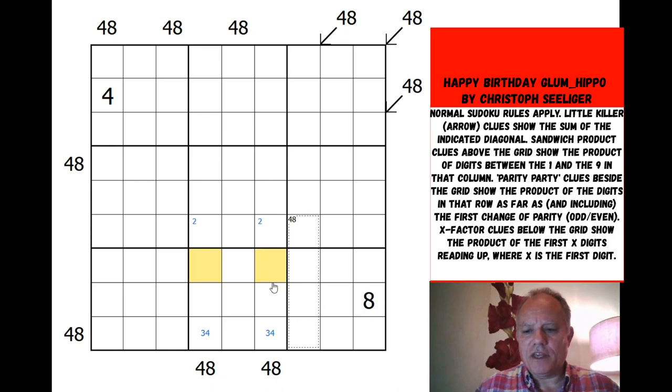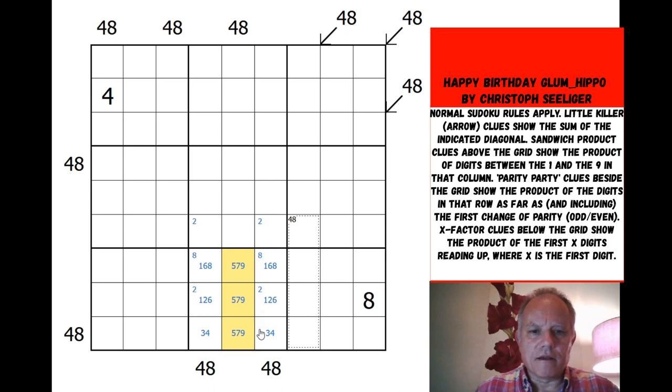In the '4' case, the other three digits produce 12 when multiplied — they must be 1, 2, and 6. So one side is 3, 8, 2 and the other is 4, 1, 2, 6 — there are two 2s involved. Whichever number comes out of the box must be the second 2, so 2 must be in one of those two cells. The 8 has to be in one of these two cells as well.